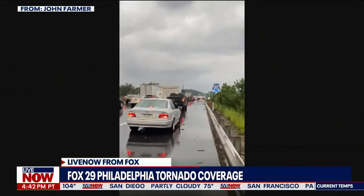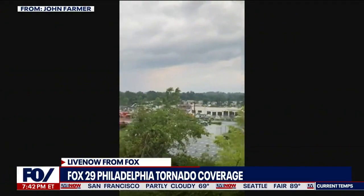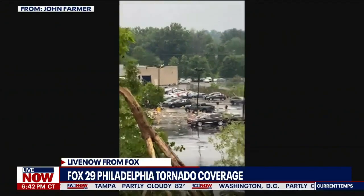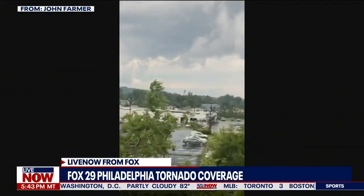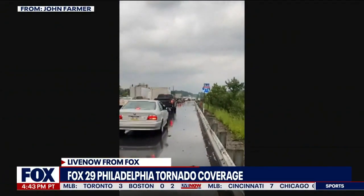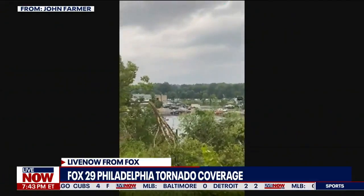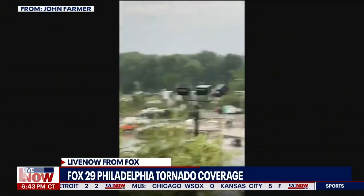But when you look at the trees down, if we roll the video again, you can see trees damaged, obviously that building damaged, and then on the side near where the camera is, all these other trees damaged as well. So it makes you wonder, was that how wide this tornado was? Did it come from where that building was and do all that damage and then across the road? It's definitely radial, that damage. On one side where the building is, there are all those trees down, and then on the other side of the road, you have trees down. If you're in a helicopter looking at this damage, I'm sure you would see a circular, large area of damage, and you can tell by the way the trees are bent.